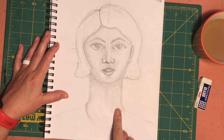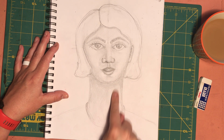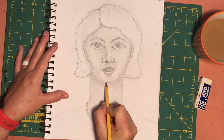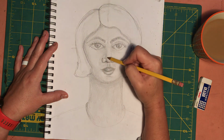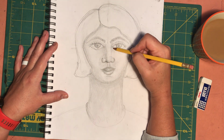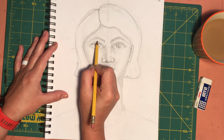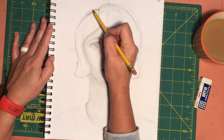And I'm going to come through and really try to smooth out those pencil lines. Come through, and wherever you see maybe there's some contrast that could be added, show more definition. You can come back through and always add more in, building up more to show more depth. I'm gonna add some more shadow in my eye socket. And now I can come through and start creating value in the hair.